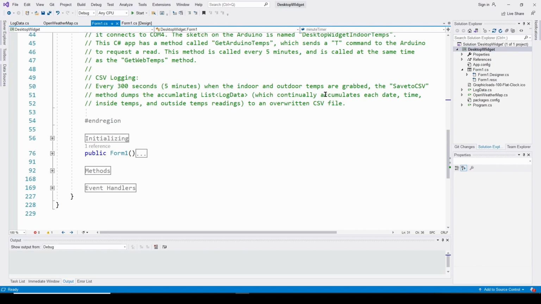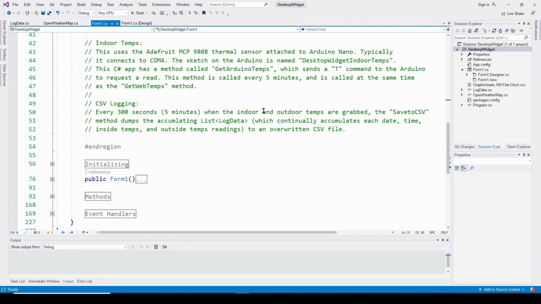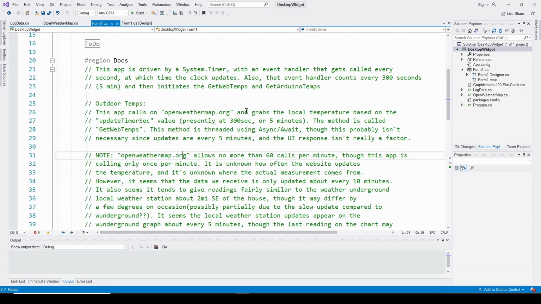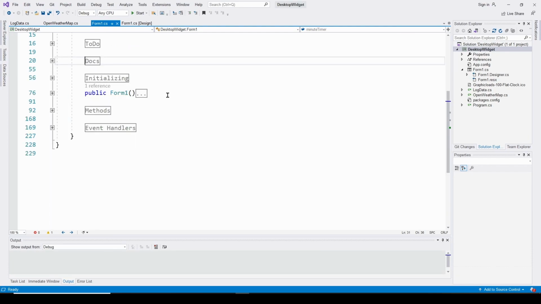It continually accumulates each date, time, inside temp and outside temp reading, and it sends it out to a CSV. And I decided to just overwrite the existing CSV every 5 minutes with this whole list of all the previous readings. So you can change that, but that basically helps you to understand what's going on here.